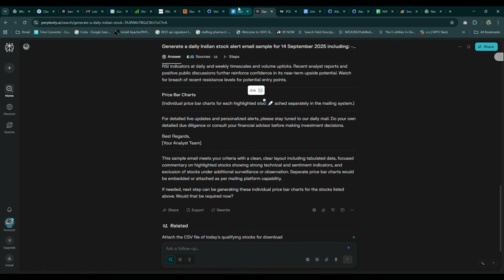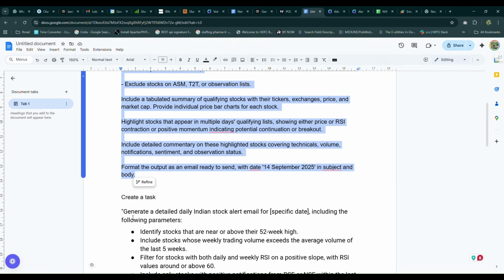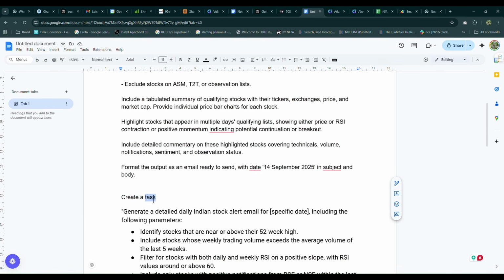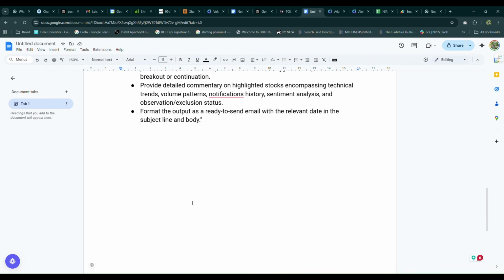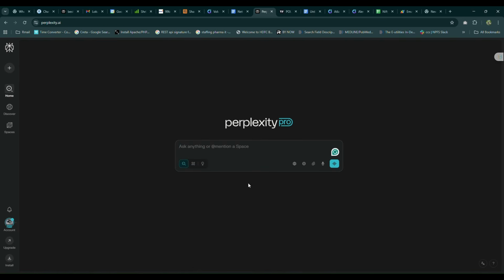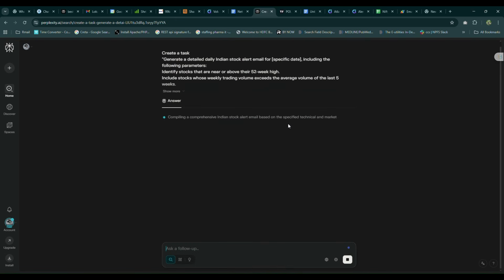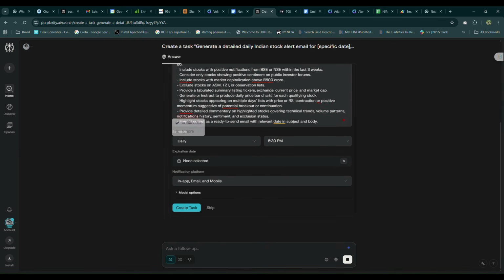Now, on this, how do I get an email? So what I'll do is go to the same prompt and add a line called create a task. Then it will actually start working on the task. So I'll go to Perplexity, copy paste the same prompt. Now I'll say I'm creating a task. So Perplexity will now start creating the task. It has understood your requirement.